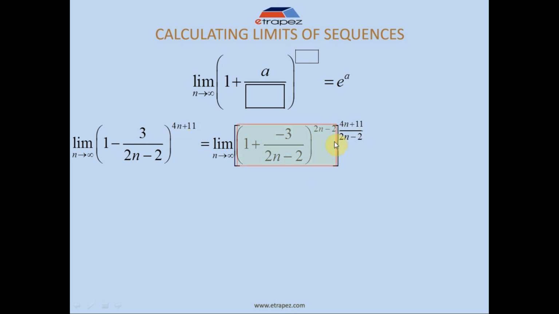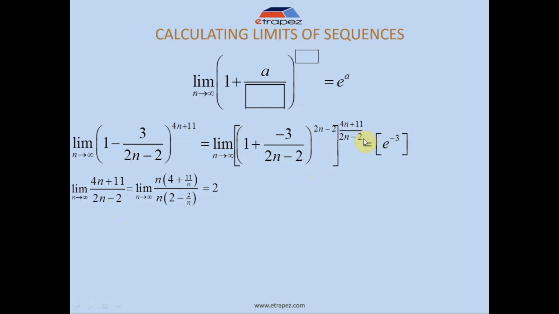And now I know that everything inside here approaches e to the minus 3, inside this square bracket. And I have to calculate this on the side. So, I'm calculating. n approaches infinity. I factor out the highest powers. I'm left with 4 over 2, which is 2, you agree, right? It turned out that this time it approaches 2. So, our result will be e to the minus 3, because this inside, according to this formula, approaches e to the minus 3. And to what power? To 2, because it turned out that the exponent also tends to 2. Minus 3 times 2 is minus 6, so e to the minus 6.